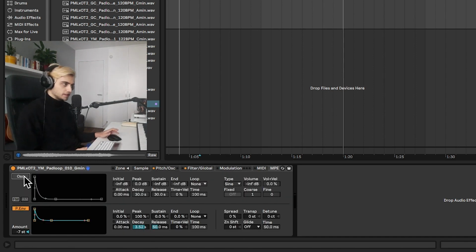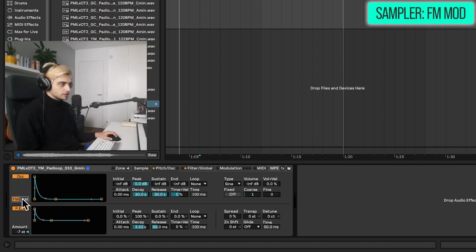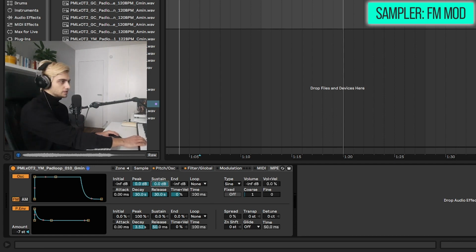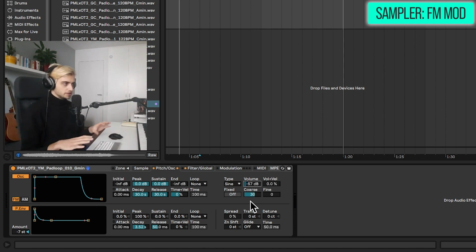We have an oscillator here, which can do FM modulation or AM modulation. Most of the time, this is going to add some harmonics to our sample or just totally destroy it and make it very, very lo-fi. First of all, increase the sustain, and let's increase the volume as well. We can increase the chorus pitch here and maybe increase the volume then. And as you can hear, this gives us these very bright metallic high frequencies.